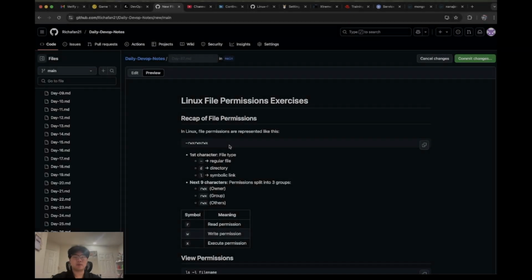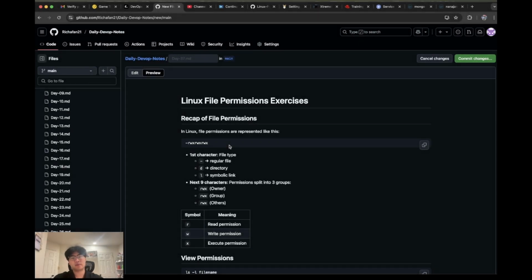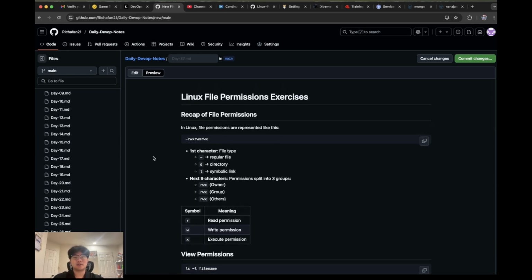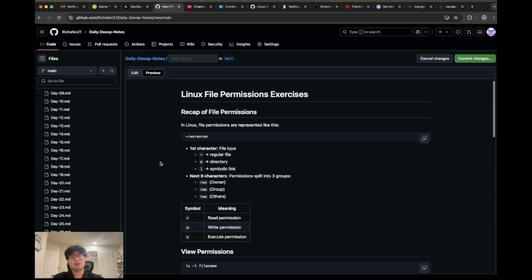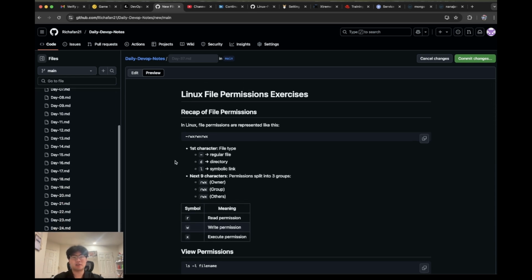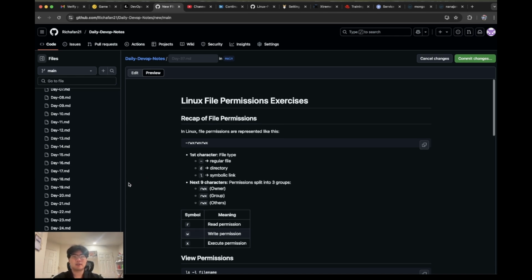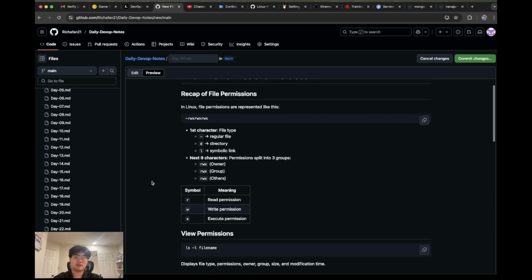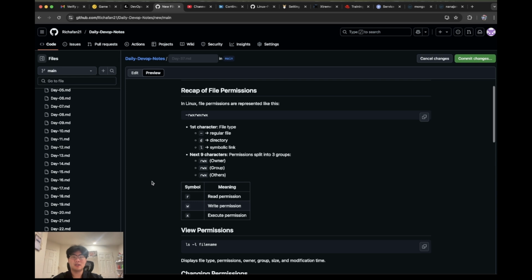Today is the 8th of April, and once again I'm focusing on Linux. To start the week on Linux again, I wanted to go through all my notes and make sure I could still remember and recall everything quite quickly. I noticed that I never really did too much with file permissions, apart from adding executable on the files that I made during the project.